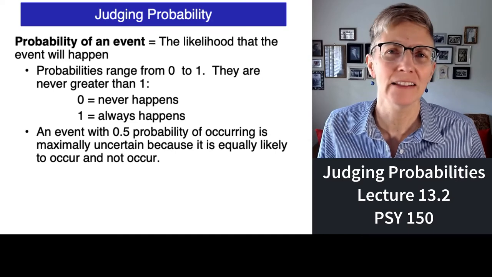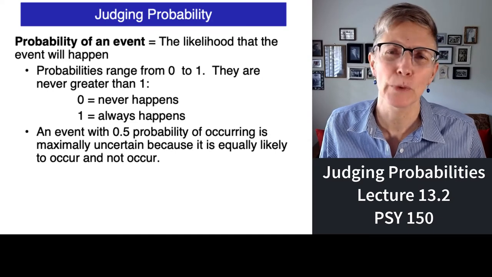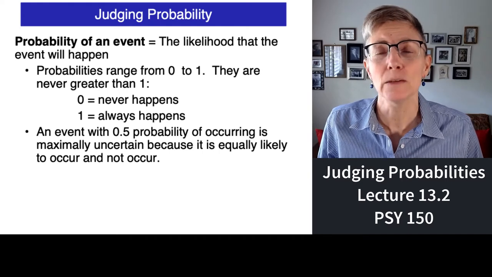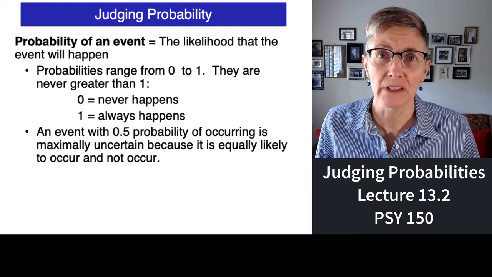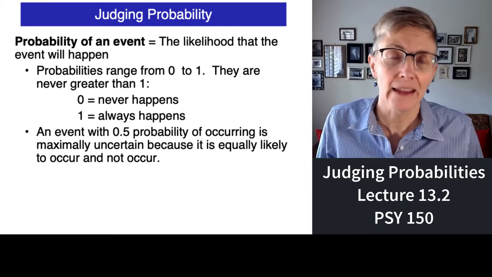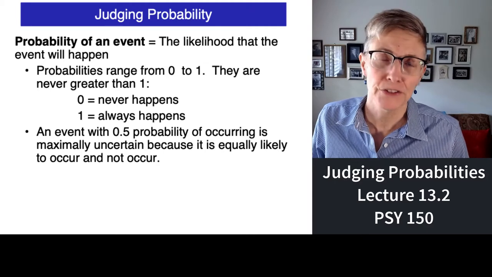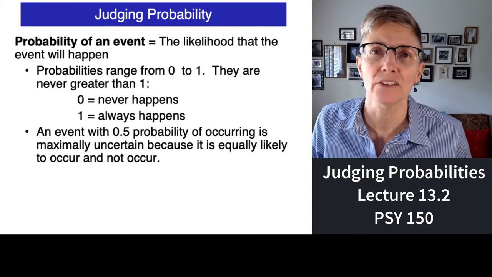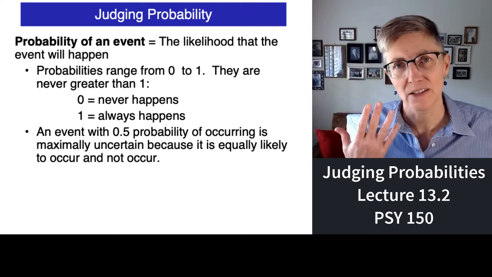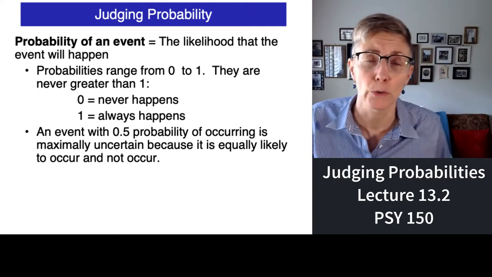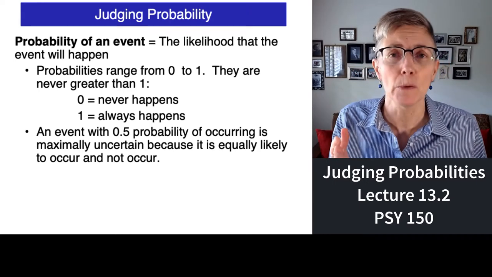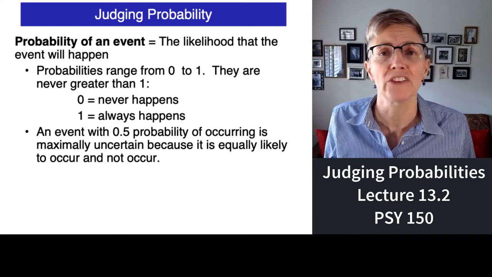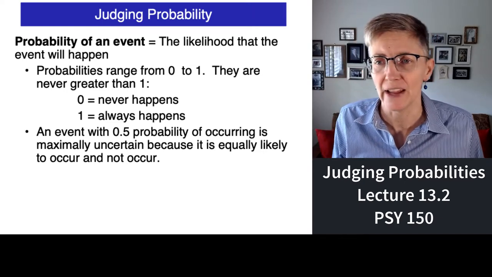What are the odds that the LA Lakers are going to win the NBA championship this year? Anytime somebody judges probability, the answer is somewhere between 0 and 1, or you could say 0 and 100%, but the technical way of talking about it is between 0 and 1. If something has a probability of 0.5, it means 50-50 — equal chance that it happens, equal chance that it doesn't happen.